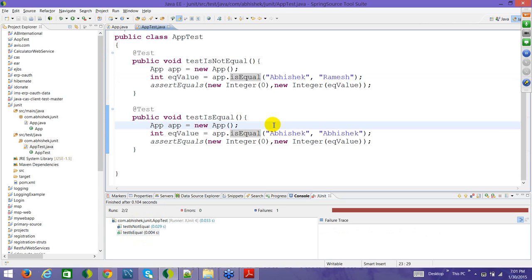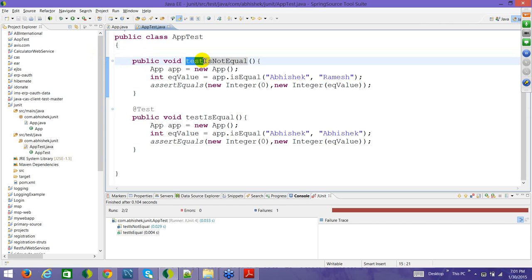The second thing I wanted to say is that annotations are a new thing. I think from JUnit 3 or JUnit 4 onwards they have come. Before that, any public API which starts with test is the one the JUnit framework would treat as a test method, and only that would be run.